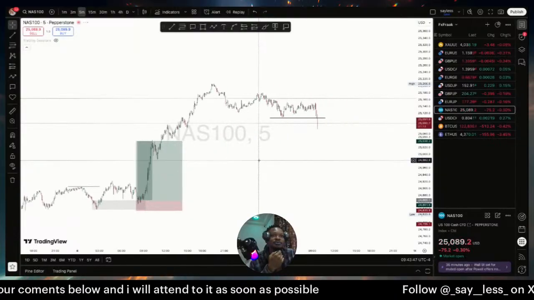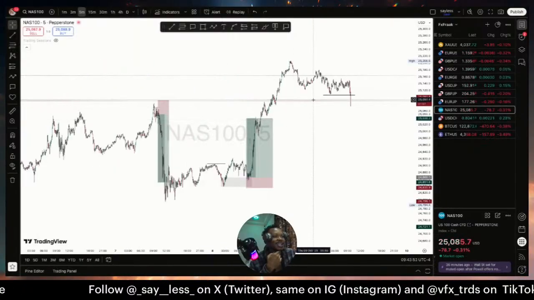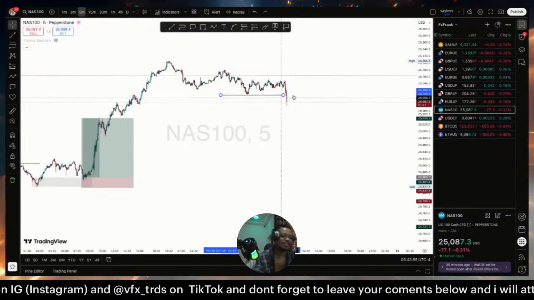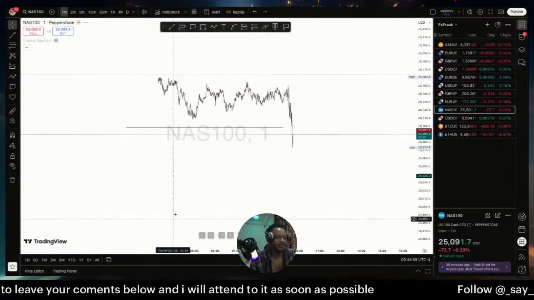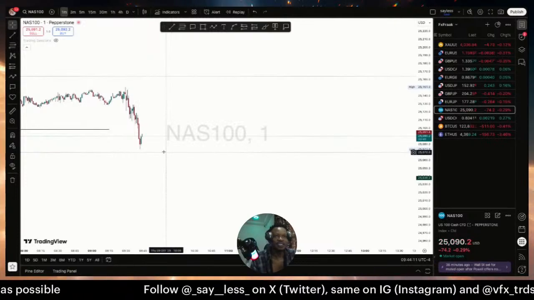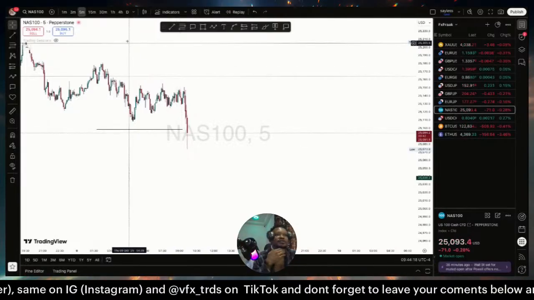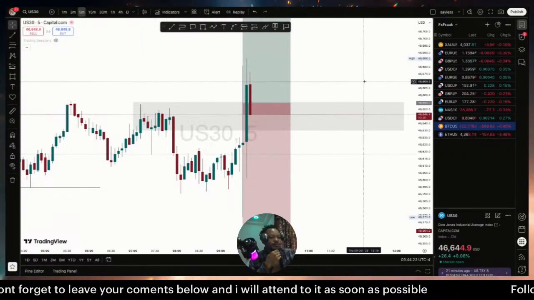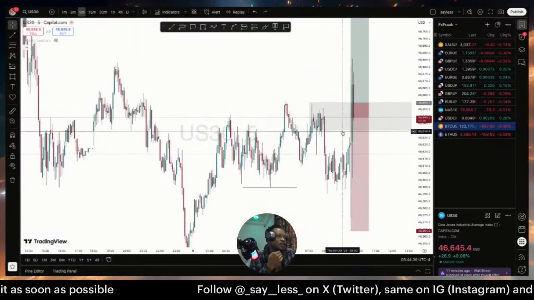The move today is not really that quick or big, but let's see what happens. I kind of feel like I should take a buy on Nasdaq also since it has done this liquidity clearance to the downside here, but I'm not convinced yet. I might if I see a sign, because the two of them have to move in the same direction, obviously. I would like to see that sign on the 5 minute time frame. I'd like to see a bold candle close on the 5 minute time frame before I make that decision. US 30 is still playing around and even deeper right now. But let's see.